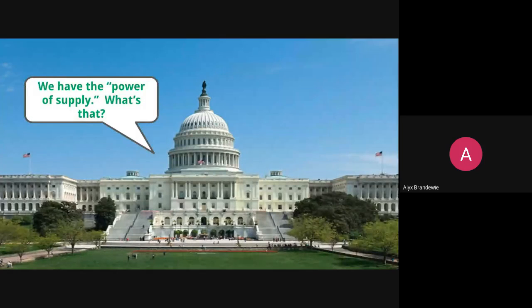But as we've well established at this point, Congress holds the purse strings. The legislative branch holds the purse strings. And for that same reason, they have the power of supply. So yes, the president, after a natural disaster, something like Hurricane Katrina, can come on and say that he's going to mobilize FEMA, he's going to mobilize the Red Cross, we're going to provide millions and millions of dollars worth of relief to families and citizens living in the affected area. But ultimately, it becomes Congress that's responsible for cutting that check, for providing those resources, for providing those supplies.